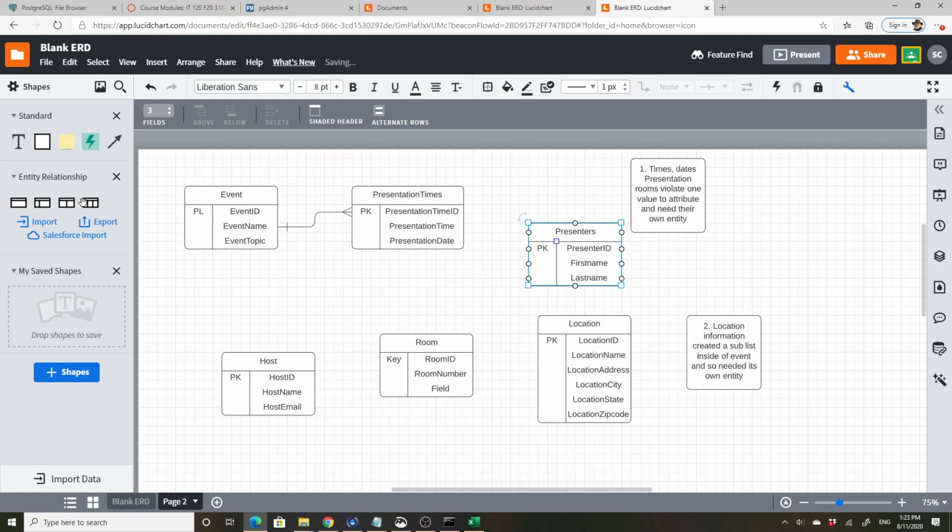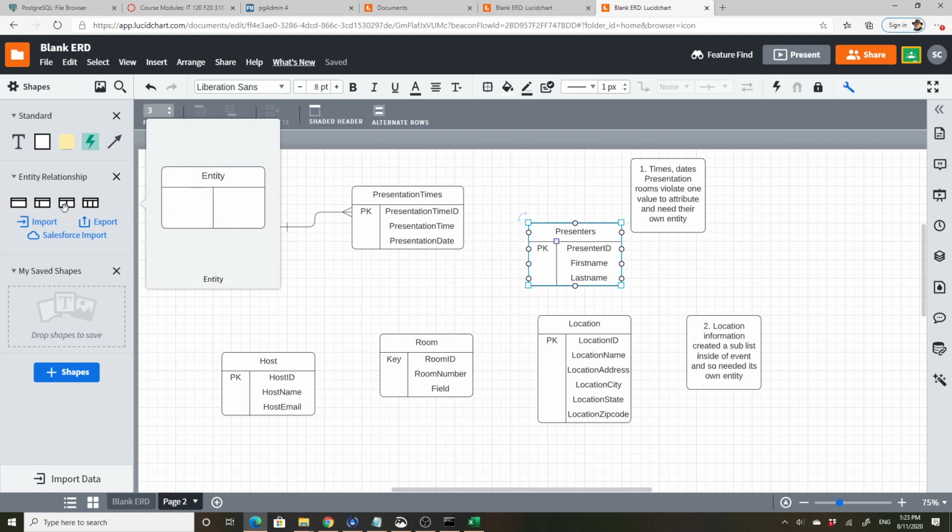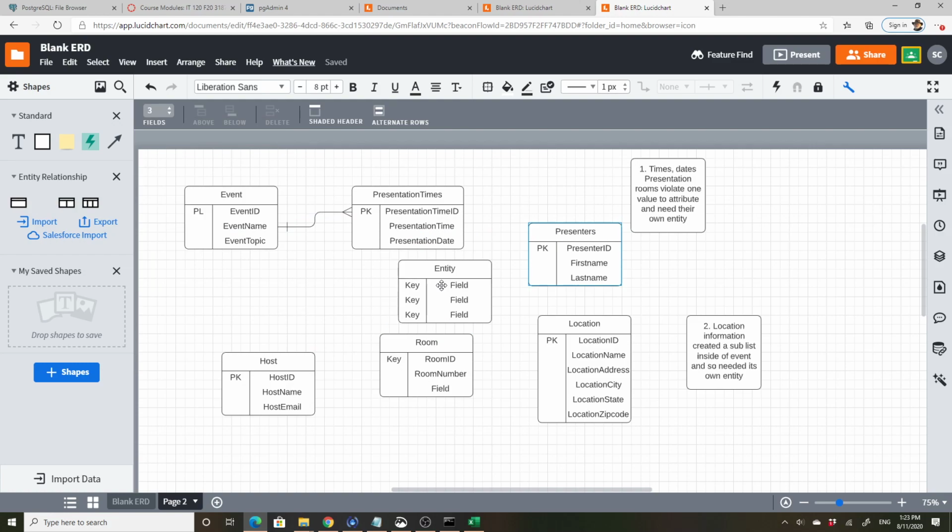So we need a linking table because it's a many-to-many relation. So I'm going to create a presenter and I'll do a presenter ID, presentation time ID.